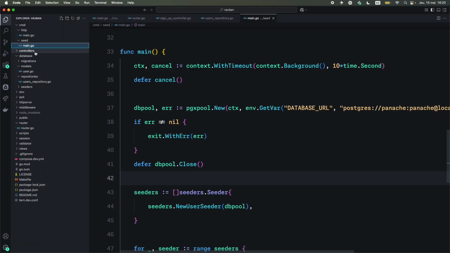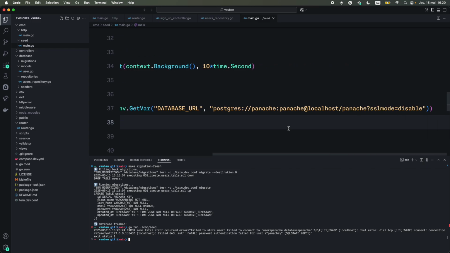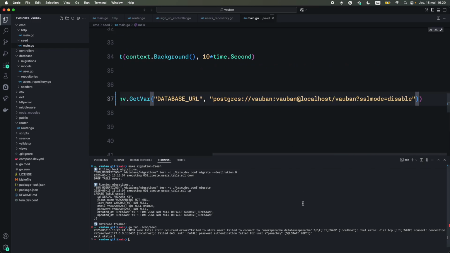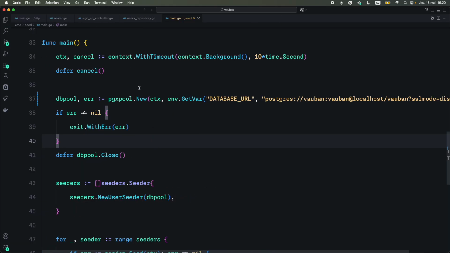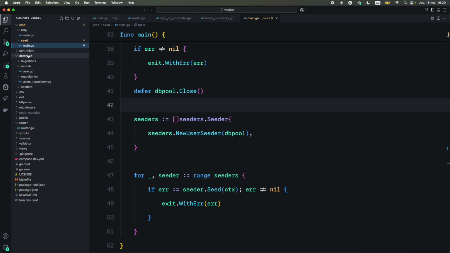I've got a main.go for a seed, so I can just run go run cmd seed, just like that. These values are bad, actually, so let's fix it live. Okay, so my database is seeded, and all it's doing is creating some fake values in my development environment.